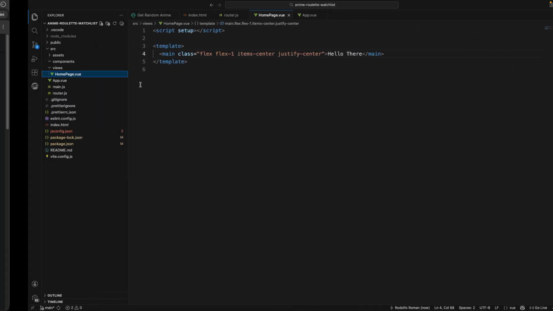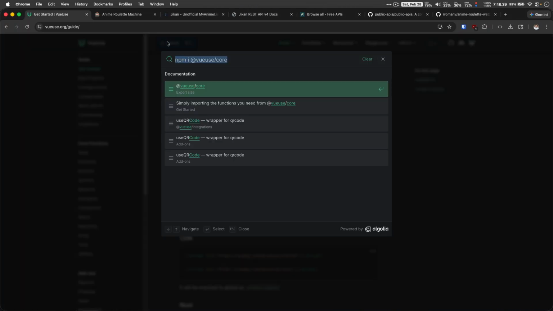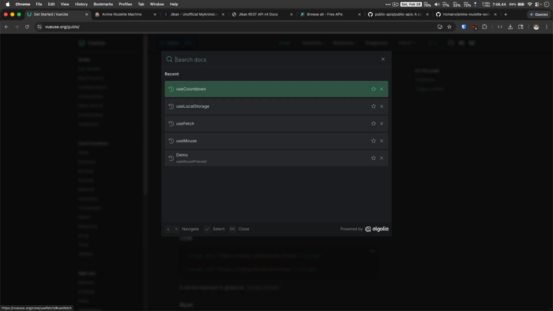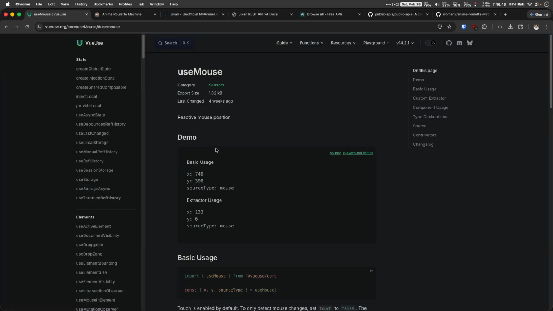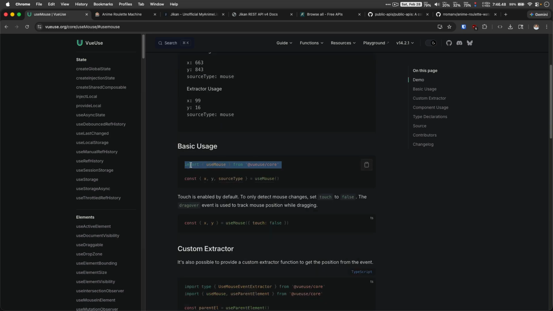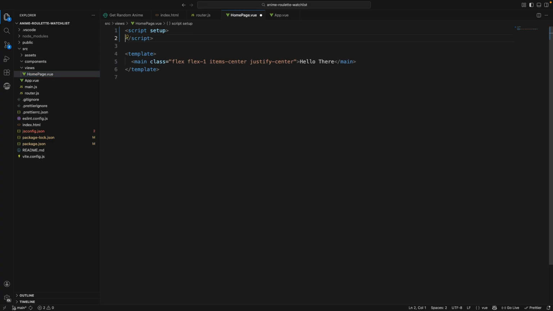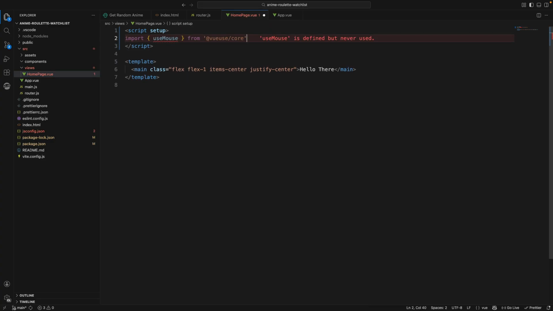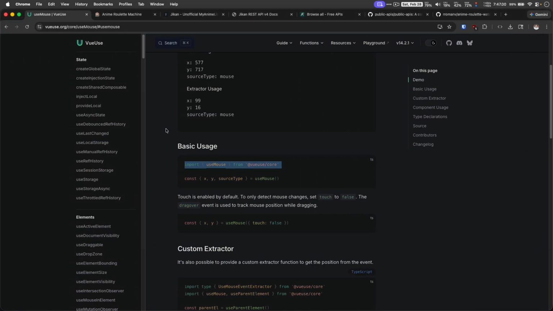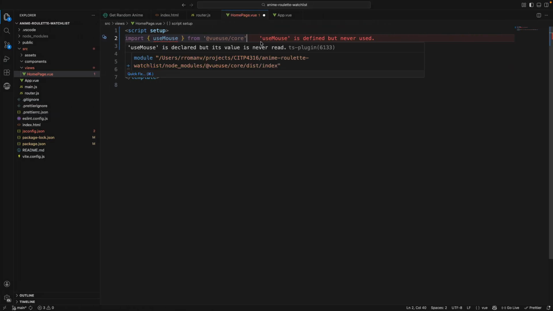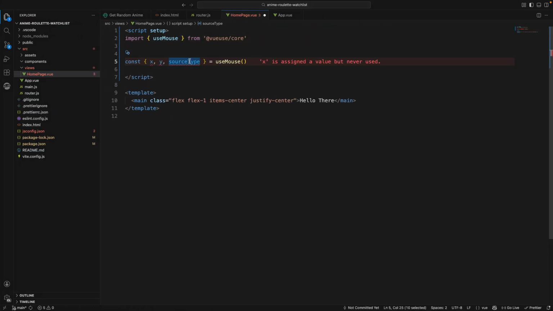And we can verify really quick if this is actually working. So I think we can use the mouse one just to verify. We just import it. Let's import it in the home page. And after we import it, we need to call it X and Y. I don't think we need the source type.